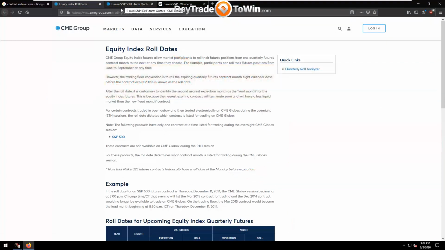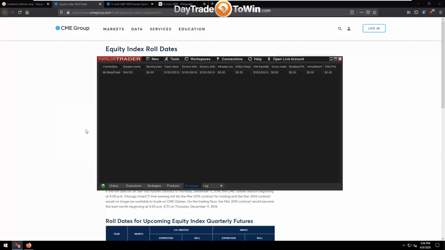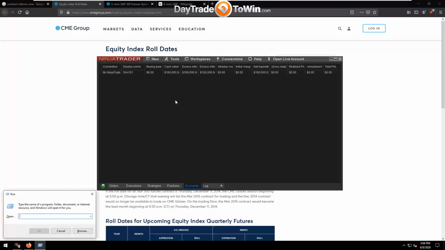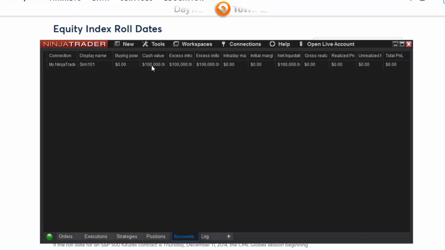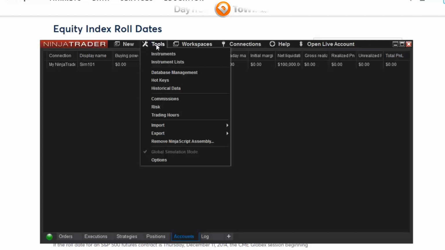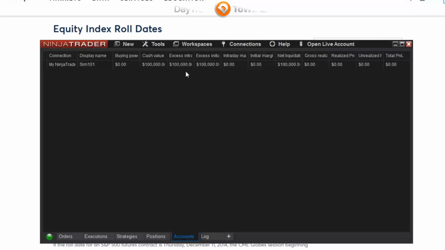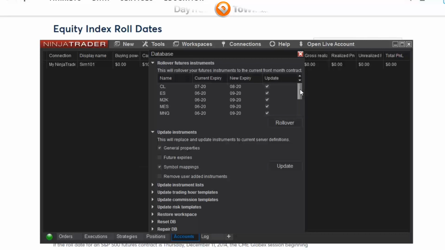So let's go over the instructions here in NinjaTrader on how to roll over your futures contract. So we can load up the Control Center. Just bear with me while I get that open. Now, I'm recording this on June 8th, and I would still be looking at the June contract. So I actually need to trick my computer into thinking that we're looking to trade on June 11th. Just give me a moment while I do that. Okay, my computer now thinks it's June 11th, so let's go to Tools in the Control Center and then go to Database Management. And here we have a list of all of the different instruments that need to be rolled over.